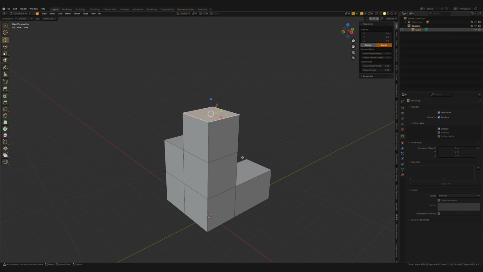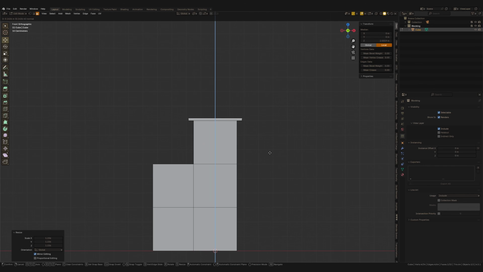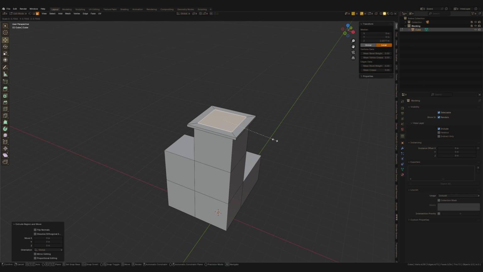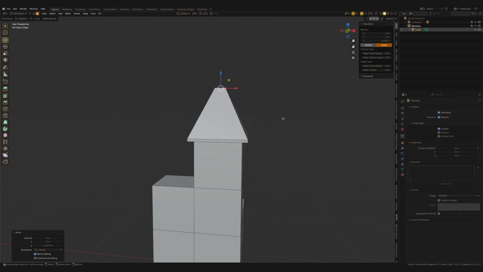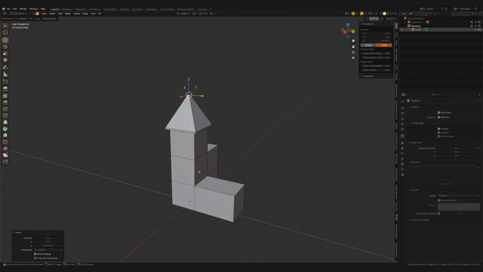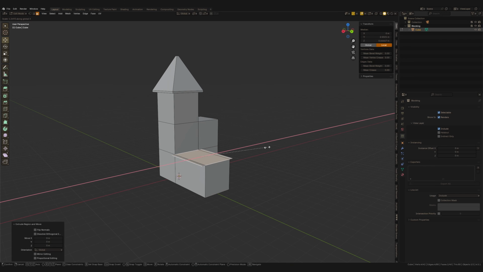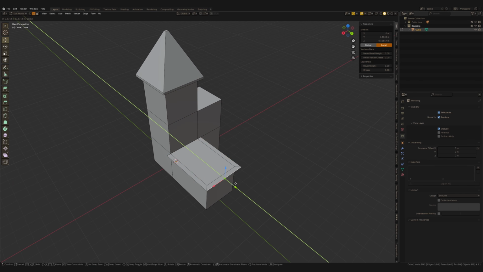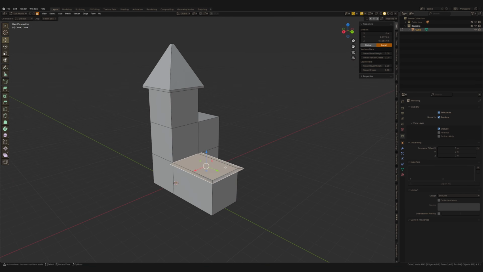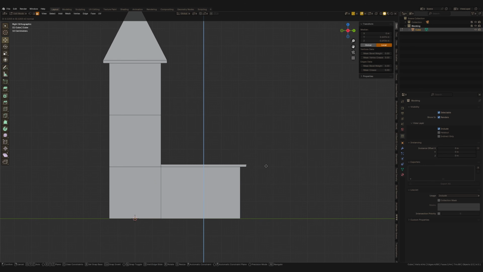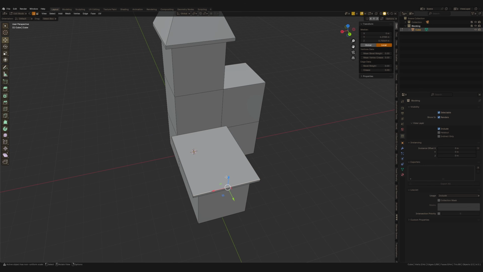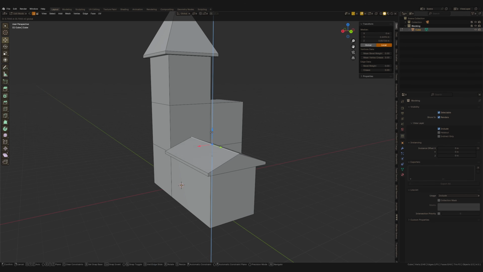Using the same approach, let's add a roof to this object, scale then extrude faces. At this stage details aren't so important. The overall form of the model is more key to building correct proportions and scale. Basically, blocking is all about building the correct proportions of elements and ensuring they all work together smoothly.